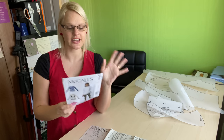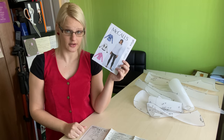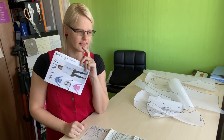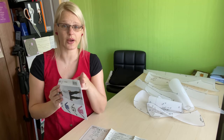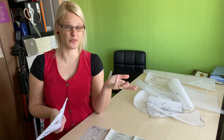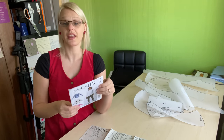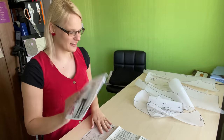So that is something to bear in mind, especially if you are grading between sizes, that you do actually have to buy two separate envelopes a lot of the time for these things, which I must admit I find really annoying, because I can't remember which brand it is. I don't think it's McCalls. I think it might be Simplicity or something, where they literally cut off right where I want to grade between sizes, which is really annoying sometimes. So it sometimes puts me off buying the pattern. If you get them in sewing magazines, you tend to get the full size range in the pattern envelope, which is really good, but I just don't know why they don't do that for normal patterns. But anyway, that's my moan out of the way. This one is the right size for me, so that's all right.